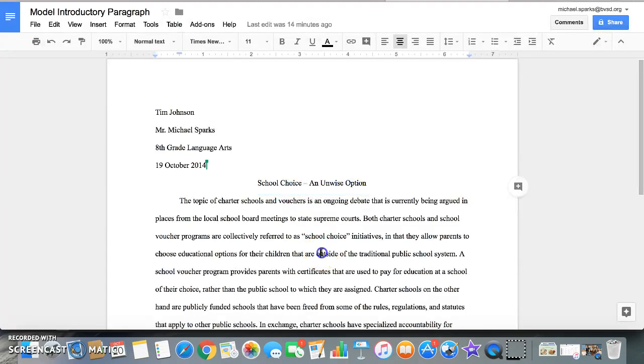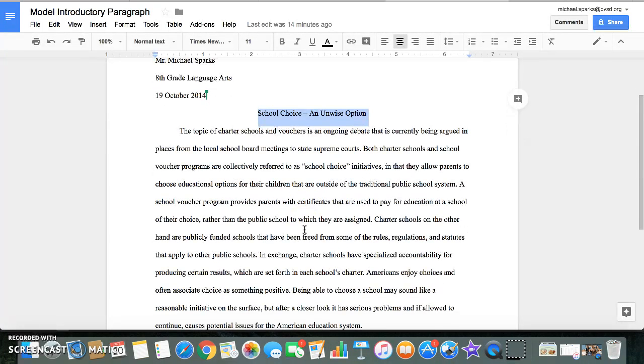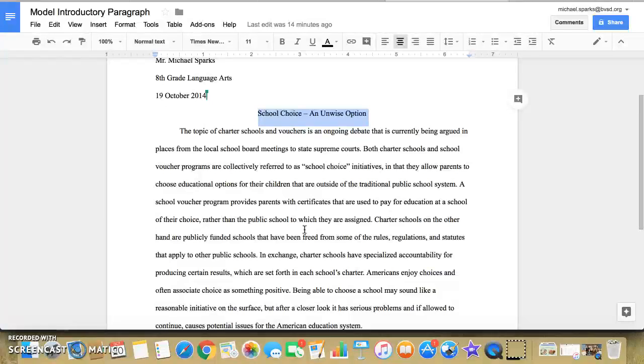So this is a paper on the topic of charter schools and whether or not they are an effective practice. Simply looking at the title, you can tell that the author believes it is not a smart choice to have charter schools. Now, what needs to be included in the introduction is background information on the topic, any explanation of important terms, and ultimately your thesis.